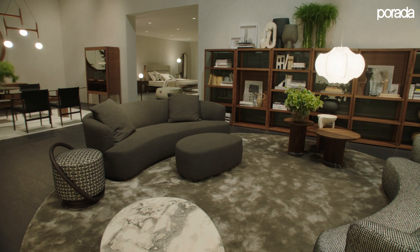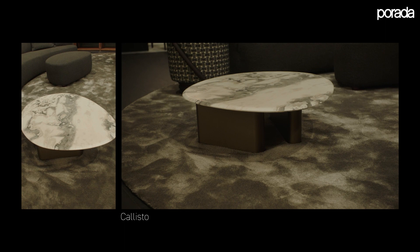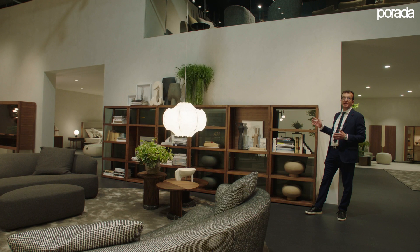In this composition you can also see one of the possibilities for the Callisto single table, in this case at a height of 30. To complete this area, we have a new versatile unit called Delta — a wall unit and bookshelf that can be placed against the wall or used as a partition element inside any environment.